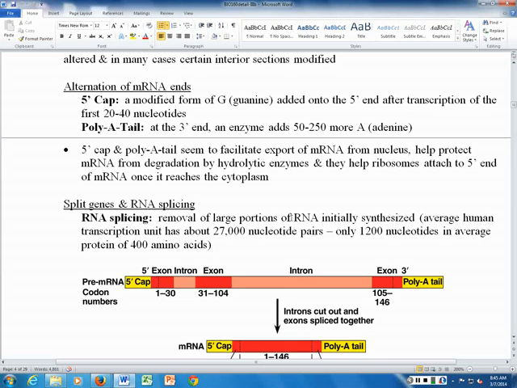At the other end, you have this poly A tail. So once you get to the end, you have an enzyme that's going to add between 50 and 250 more adenines onto it. By creating this tail, it's kind of got this piece dragging that helps to physically create some tension and pull it away from the DNA. It's kind of like if you had a tail and somebody was like, hey, I don't want you to go over there, you could grab you by your tail and pull you back in the direction they want you.